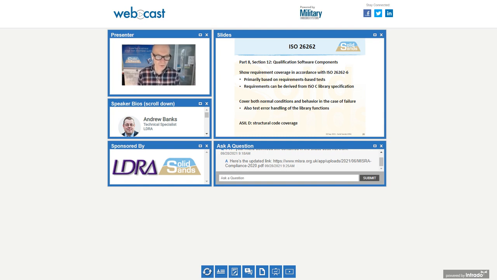Now you have to deal with both the normal behavior of the functions and also behavior in the case of failure. Now the case of failure does not indicate the undefined behaviors. Undefined behaviors are beyond the control of an implementation of the library. If the programmer fails to meet the preconditions, then there's nothing that the library implementation can do about that. So that is not something you can verify or test.